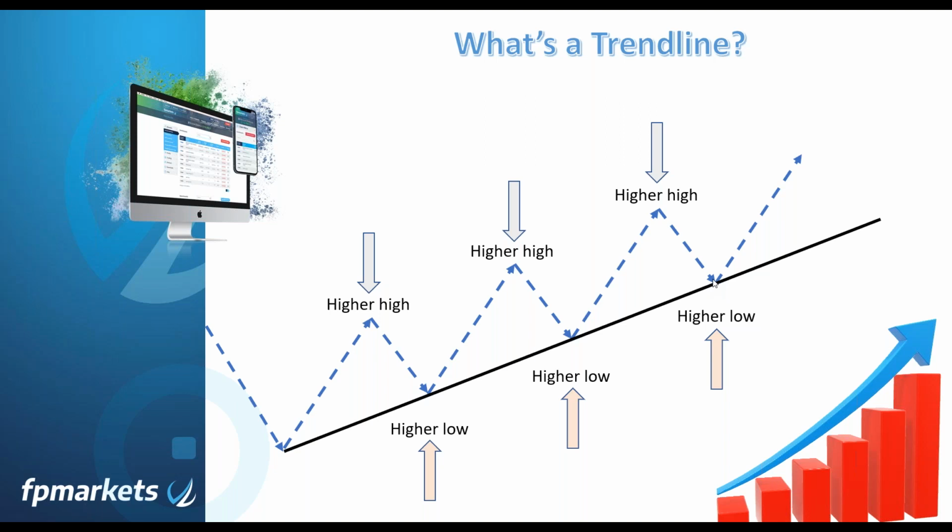So important points to note here is that a trend line is considered valid after 2 tests. However, the more tests, the better. Some traders actually prefer 3 tests to validate or confirm a trend line. This is trader dependent, guys.